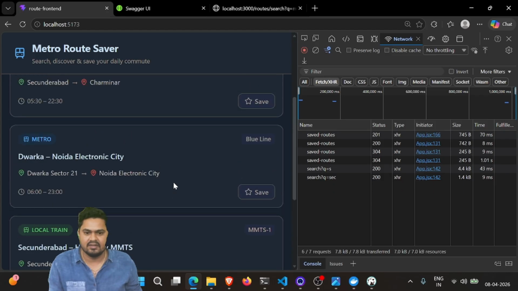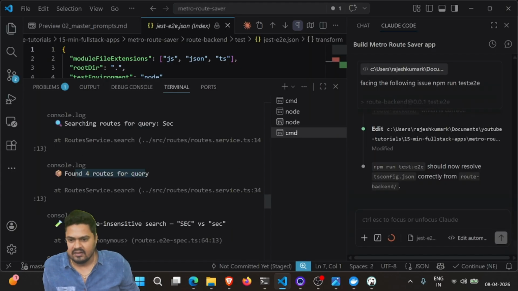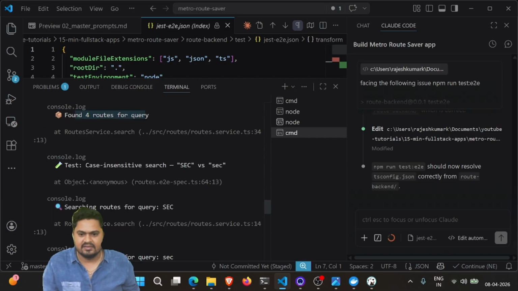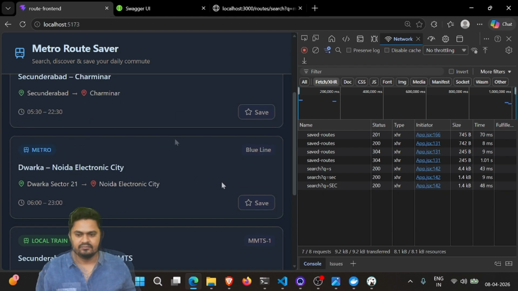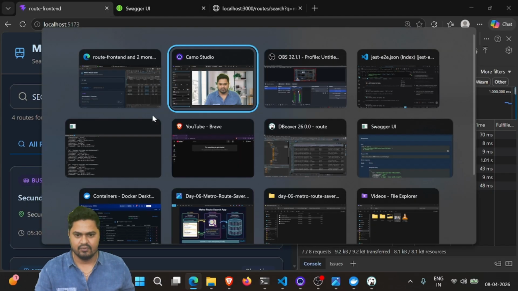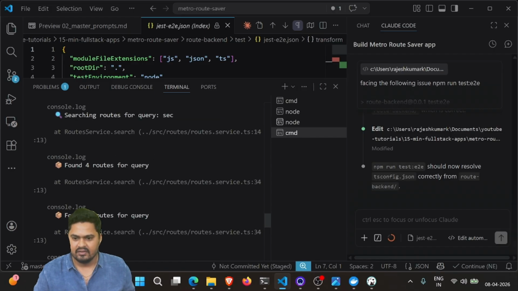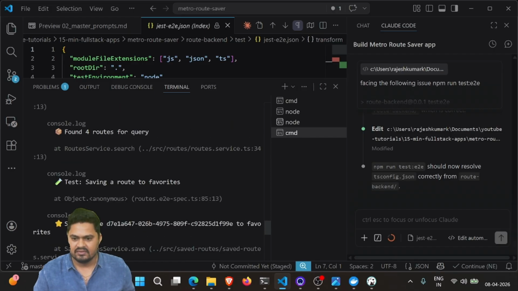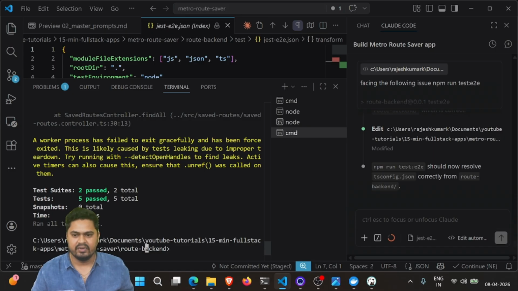If you see second row bad, the same test. And test case capital sec and lower sec. So we'll say capital here once again and see the same 4. Yeah, here again we can see the capital sec as well. We can see 4 records. And then favorite 4 found as saving favorite items. If you see it is saved as well, it's trying to say. So this is how we write the test.